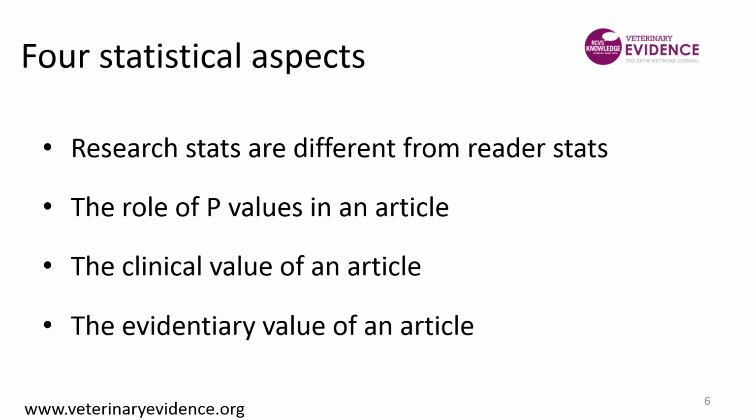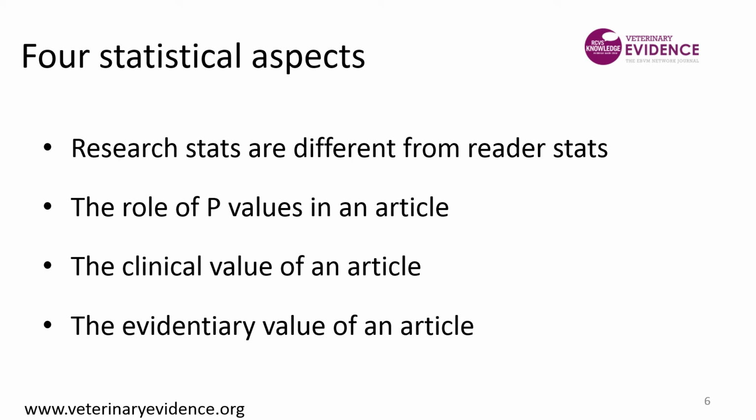Now, I'll talk about 4 different things this afternoon. How research statistics are different from reader statistics, so how the researcher is going for a different target than what you want to see. I'll talk about the role of p-values in an article, the clinical value of an article, and the evidentiary value of an article.